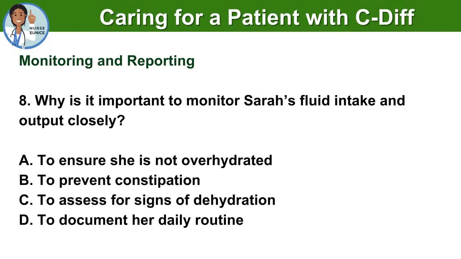Monitoring and reporting. Number 8, why is it important to monitor Sarah's fluid intake and output closely? A, to ensure that she is not overhydrated. B, to prevent constipation. C, to assess for signs of dehydration. D, to document her daily routine. And this is an easy one. Let us see, let us see, let us see. And that was your hint. Let us see. Yes, Jamie.